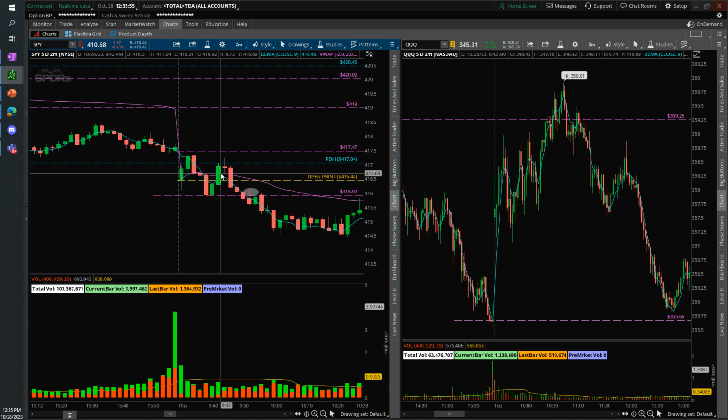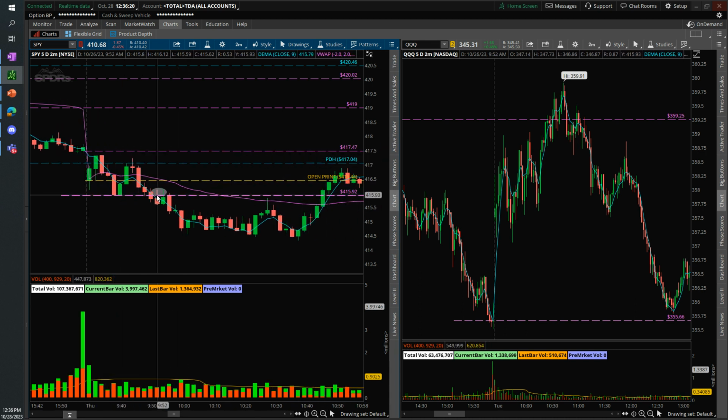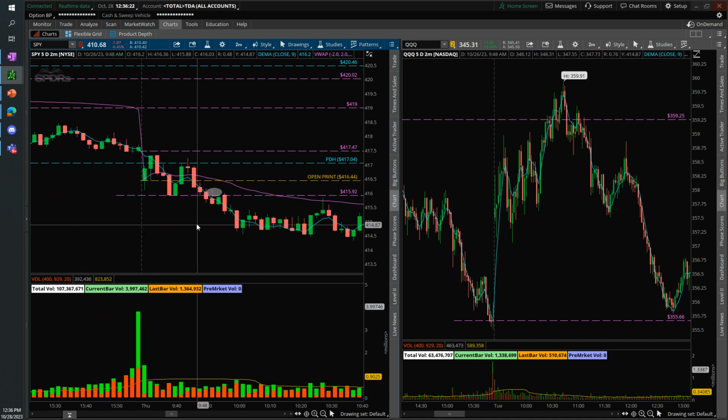All these levels get hit because of the amounts of volume and leftover orders at this level. What I mean is there's a lot of people at 6 p.m. looking at the market. There's a lot of hedge funds, right? And they're like, oh, we want to buy X amount of the S&P 500 at whatever yesterday's close was, right? And that's why price will gravitate to this level. Same with the open.